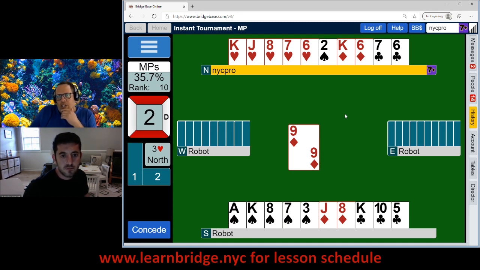And now we see they're putting us to a little bit of a test here after winning their ace of diamonds. They're leading a diamond through. So what are we thinking about here? Well, I'm thinking that if I wasn't playing against robots, I would be nearly 100% sure that the Jack of Clubs was with East. So I don't see a need to finesse this diamond, because I can use my King of Spades to throw away that little diamond. Bingo. And then eventually finesse the club. That's what I would be thinking.